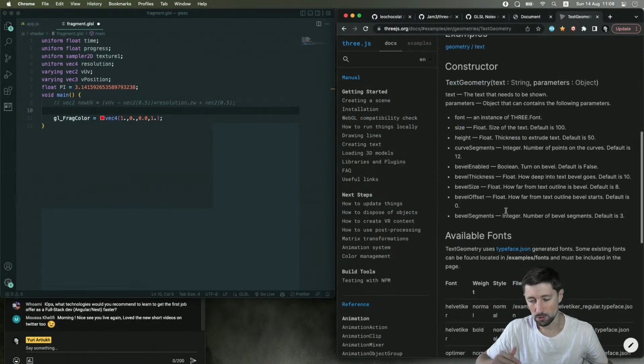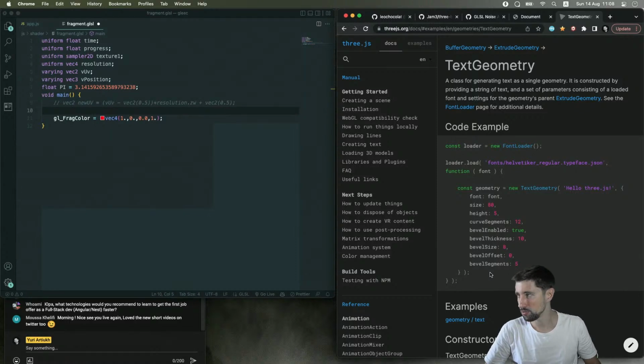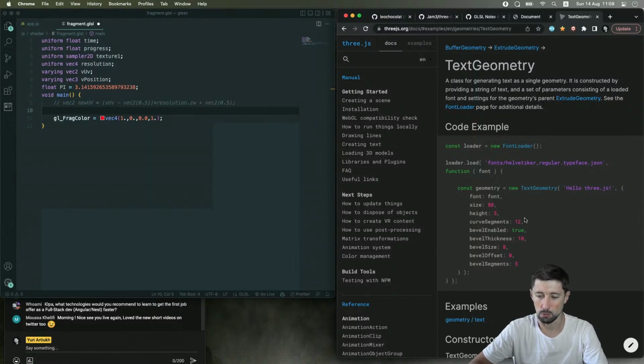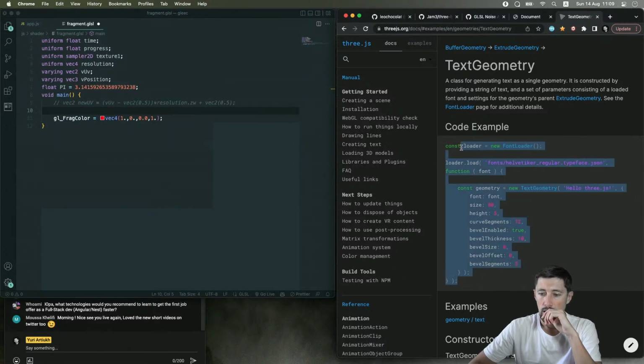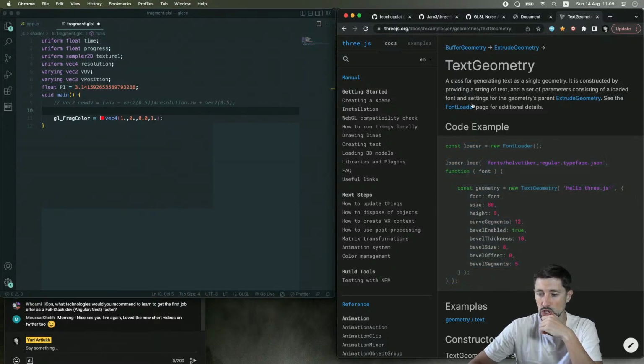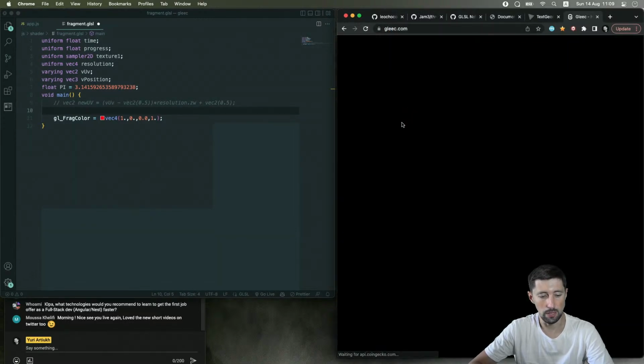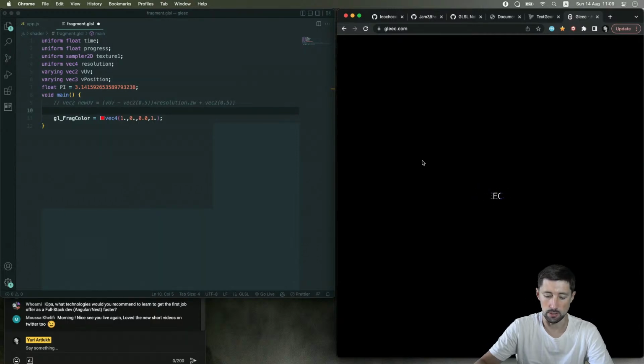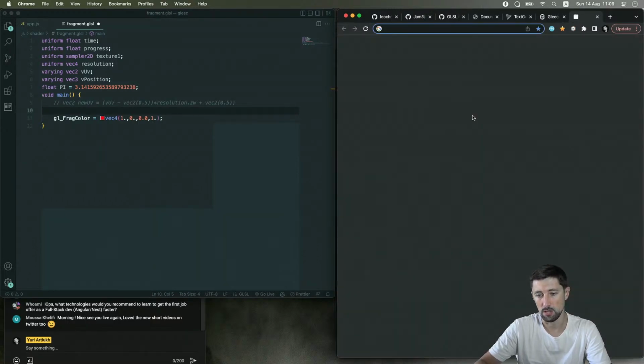You should know that if you're just a beginner in three.js, it's mostly not used for text, but for objects, I would say. It's used to create objects based on text, like if you would need a huge letter P on your website, you go and create text. So this one creates a geometry for the text, and it uses a JSON format for the font. But this one is not used for text, and obviously on the site they didn't use it. So what I think they used is the so-called MSDF text.